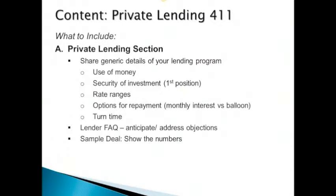And then you could break out the holding costs and say, well, the holding costs included the return I paid, the commissions I paid to real estate agents, and the amount I paid to my lender, and show them where their piece of the action is going to come from. That's up to you, but sometimes people want to see a practical example. So you can either use a deal you've done, or just make up numbers on a generic deal and show them how you would buy at 70% ARV and that type of thing, so they understand a little bit more about your business model.